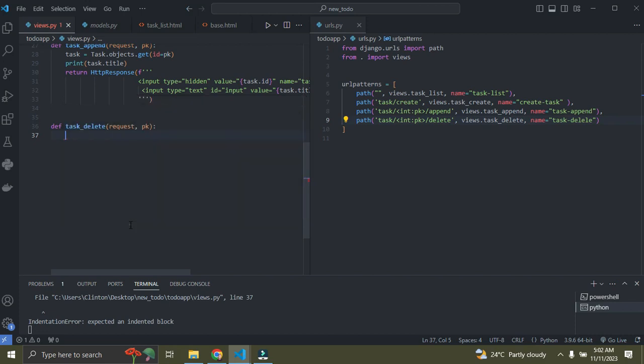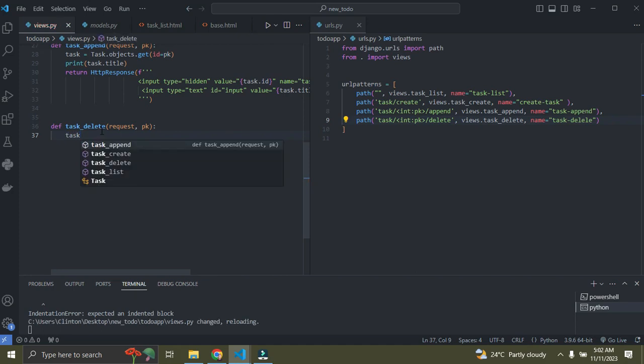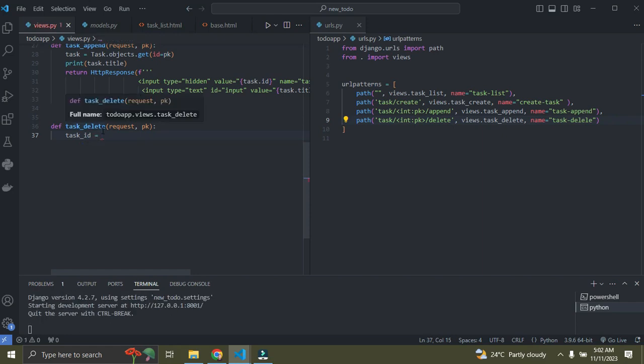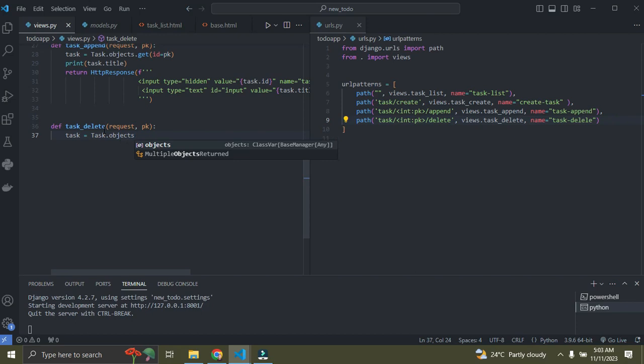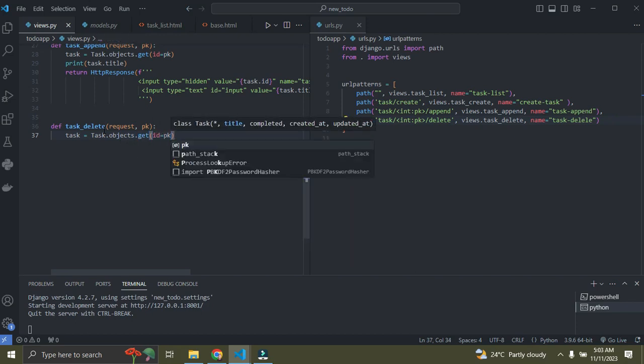The next thing to do now is to simply get our task out here. Sorry, that means we get our task by its ID. I don't know what I'm saying. Sorry. Task.objects.get, id equal to pk.